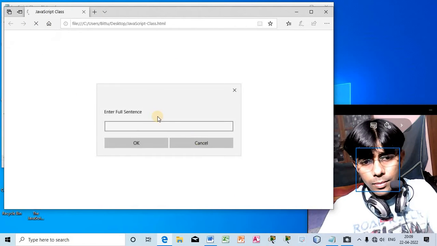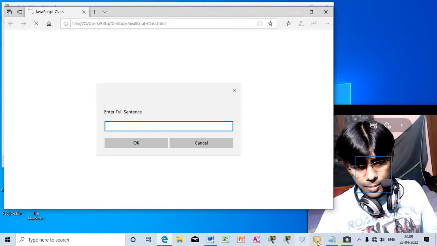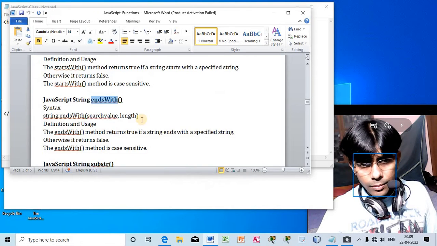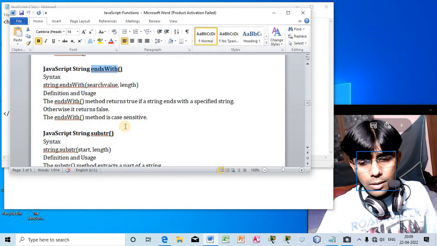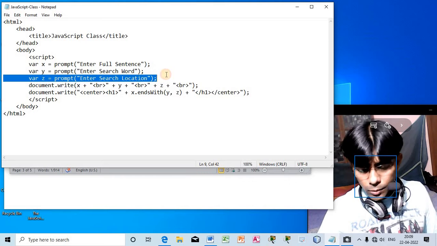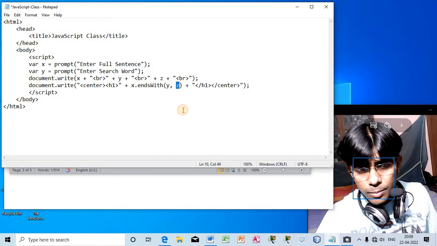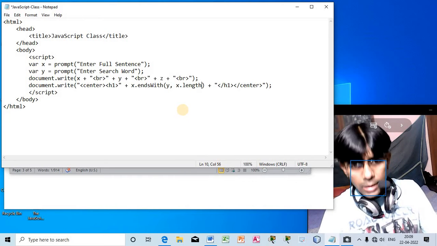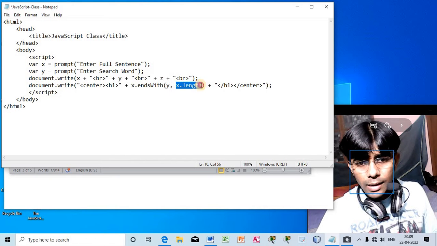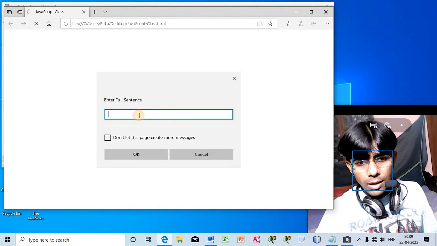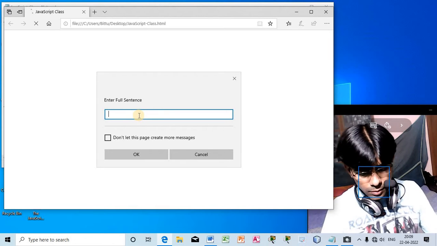So okay, so let me execute this one. You will try this thing, okay? Or you can also write here, the location you may remove, and at this position you can write x dot length, right? So here you can get the length. Now you can execute.